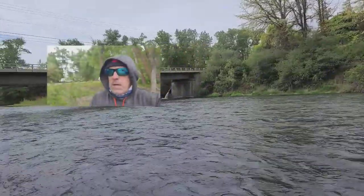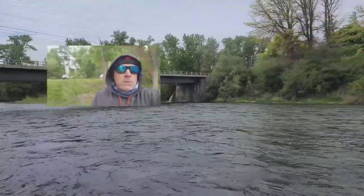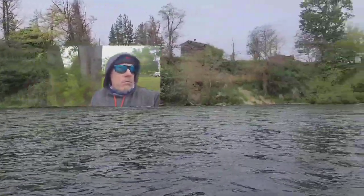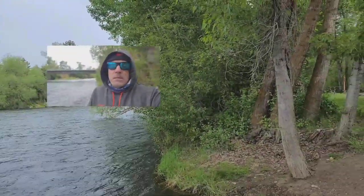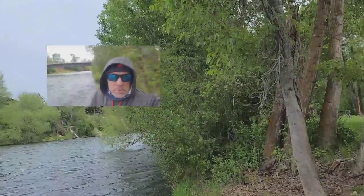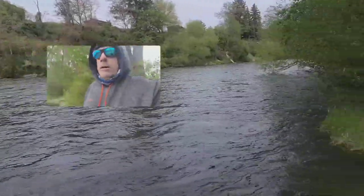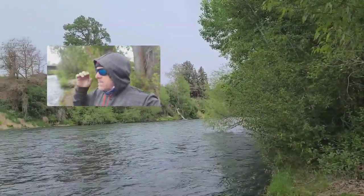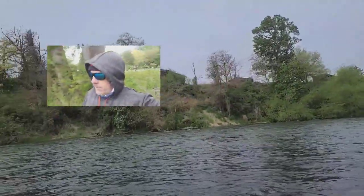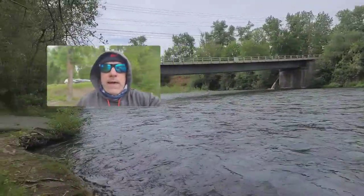Boating the river is going to be absolutely fine — just have to be careful with these high speeds and high volumes. Keep your boat speed under control at all times. Wade fishing will be a tough one. You have to pick your spots really, really carefully — mostly bank fishing. Caddis coming off here in the morning, flying around. Still lots of March Browns. A few salmon flies still around in places, but mostly a caddis and mayfly show.